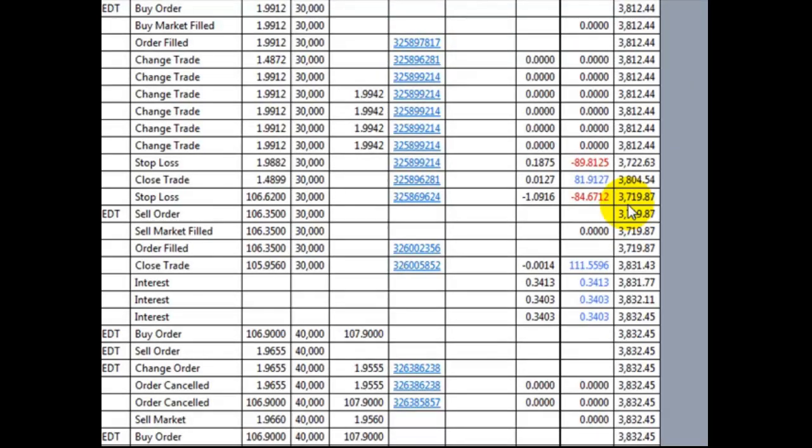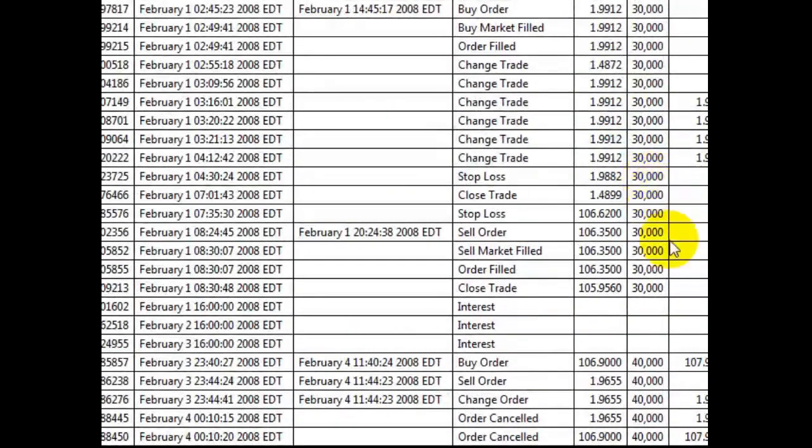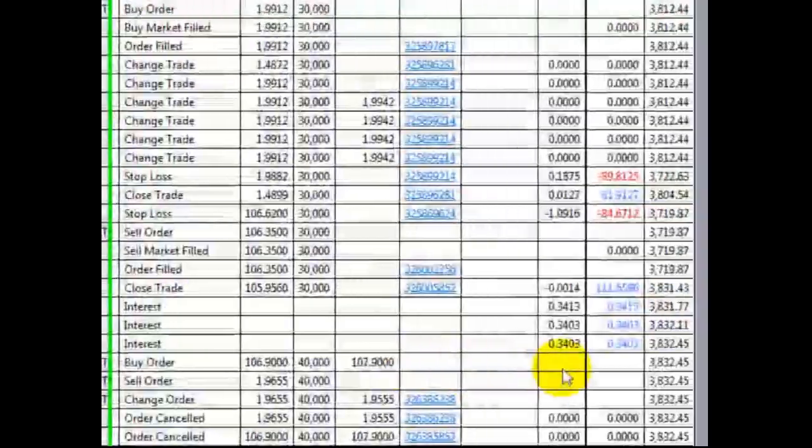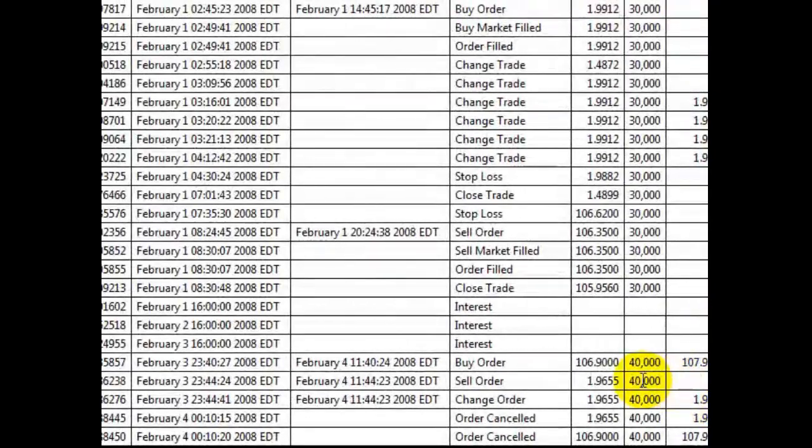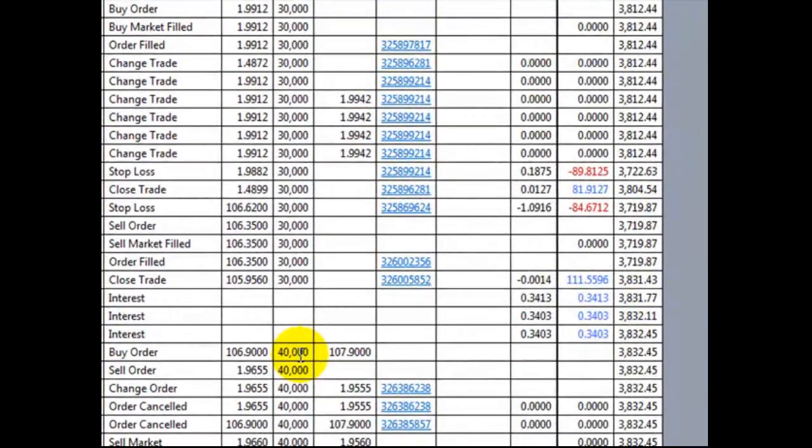In this case, as I said, it's a 10 to 1 leverage, so on a 3,000 account I'm using a 30,000 lot size. But you can see as we start February, I've rounded the 3,900 or 800 up to 4,000, that's to the nearest thousand, and I've multiplied that by 10 to get a 40,000 lot size. That would be 4 mini contracts if you're trading a mini account, or 0.4 standard contracts if you are trading an account which allows fractional sizes of lots.